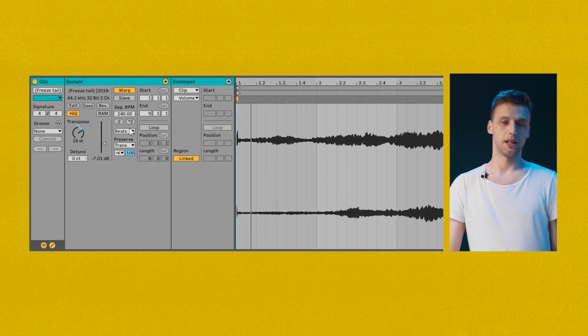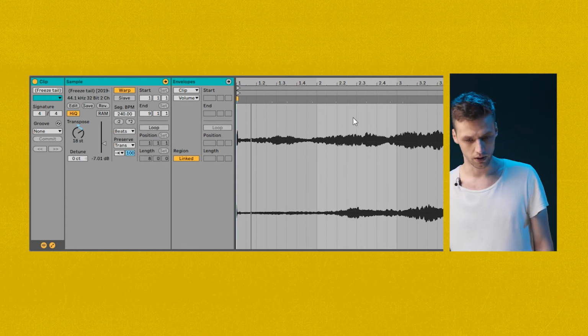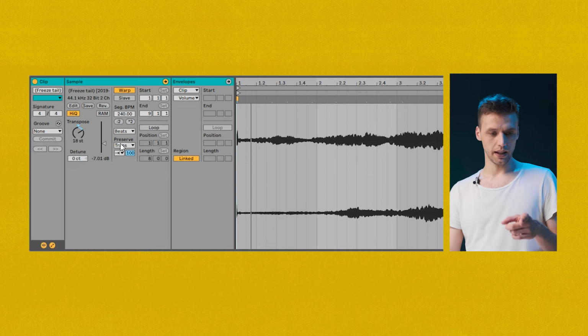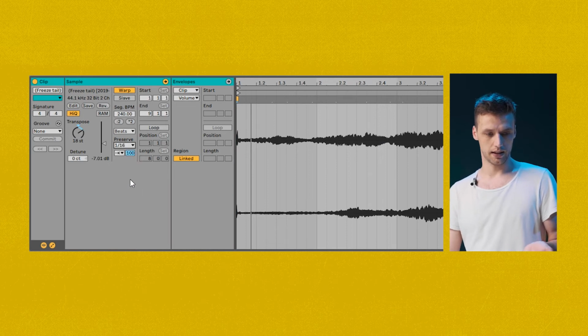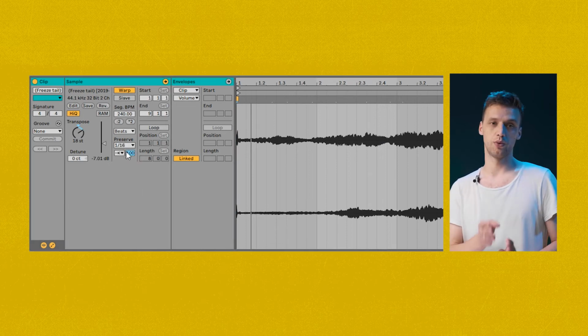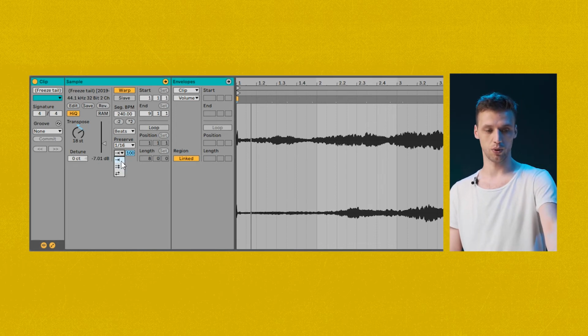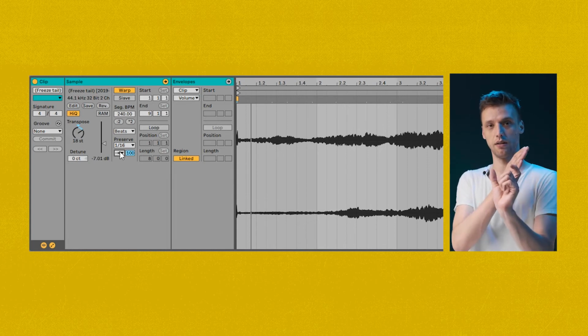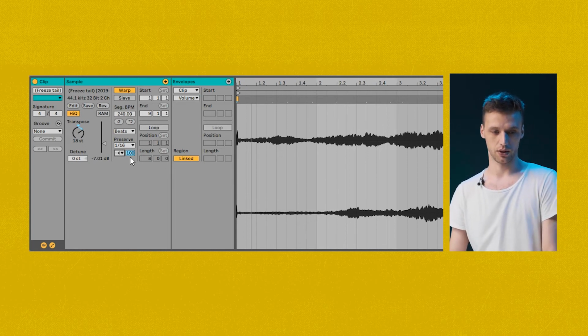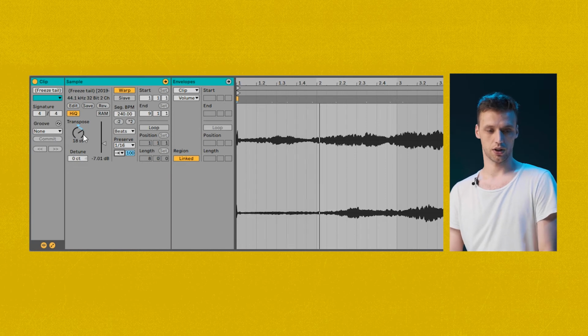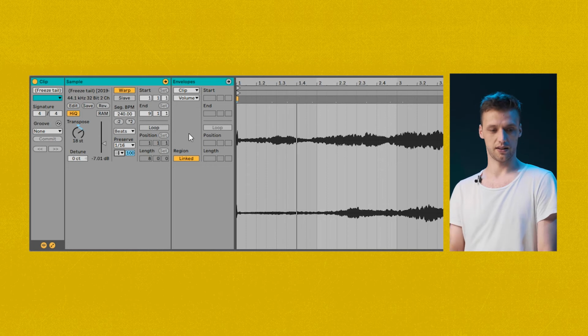The way this beats mode works, as you probably know, is that if it's set to 16th notes, for example, it's going to start playing the sample again every 16th note. And if it's set to this once forward mode, it's going to just play that chunk forward without stretching it or anything, right? So you get this sort of cha-cha-cha-cha-cha sort of thing. If you have it on this one, then you get this stretched out sound. This one is forward and backward.